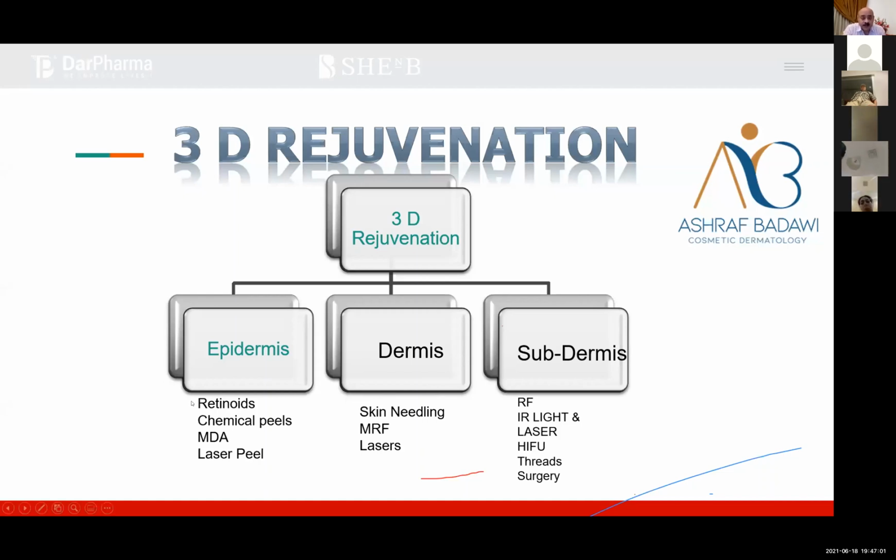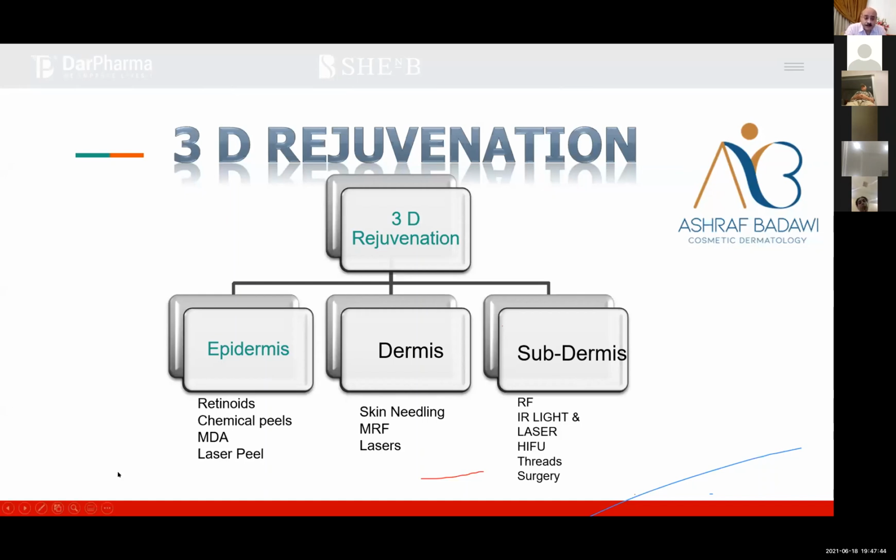What are the tools we can utilize in order to improve the epidermis? This can be prescribing retinoids. It can be doing chemical peels, keeping in mind all the precautions and the preparations required for the skin before the chemical peels, and the care required after the chemical peel to prevent hyperpigmentation. Microdermabrasion, with the different types and modes, and the modern types like the Mira peel and other similar procedures, improve the epidermal barrier function by mechanically removing the hyperkeratosis and stimulating the regeneration of the living cells. This is definitely improving the epidermal barrier function.